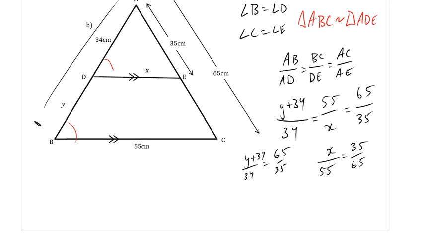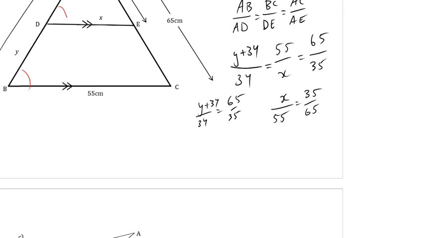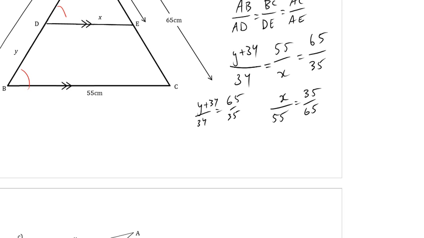Would it be 55 over x for the first equation? Or 65 over 35? So for the first one, I used that and that, right? Because you got to use one that's got two numbers. Oh, okay. I can't have y and x in the same thing. And for the second one, I used these two, but I flipped them. So I flipped them both. So x and 35 were on the bottom. Now they're both on top. If that's too fast for you, do it in 2 steps, all right? Don't force yourself. You can easily do that in 2 steps.